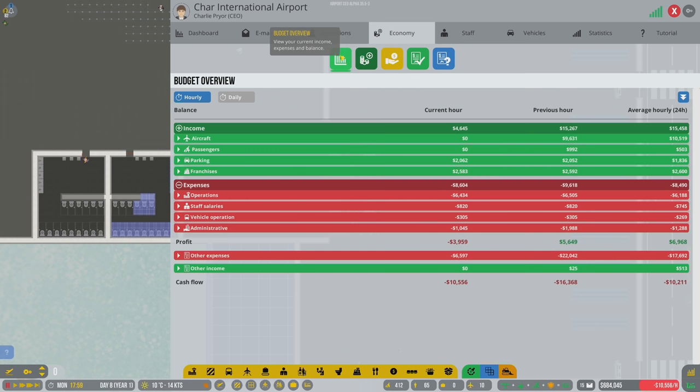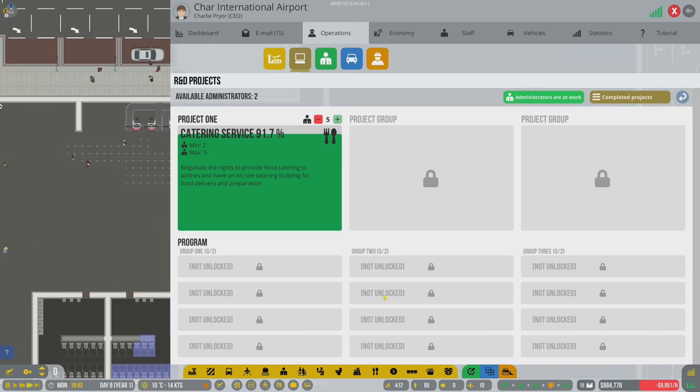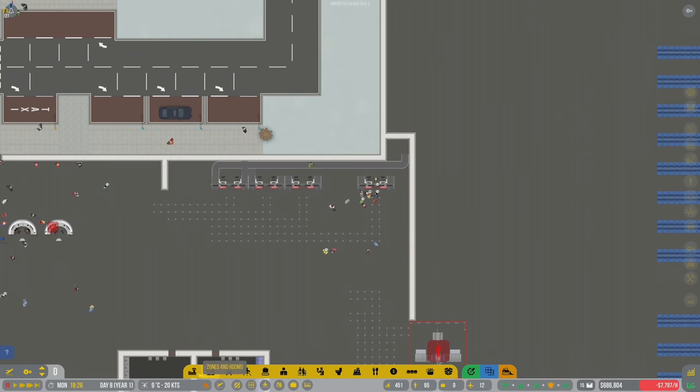Offered contracts, loans, fees, operations. I'd like to do baggage handling, but without having underground, I'm gonna have to unlock that probably. Let me see. After the catering service is done, we're gonna go like this. Tell me we get underground. High-speed conveyor belts. Okay, I want underground ones. How do I get that? Belt loaders. Fine. Subway permits. How do I get the underground belts? There used to be underground belts, guys. Maybe they're automated now.